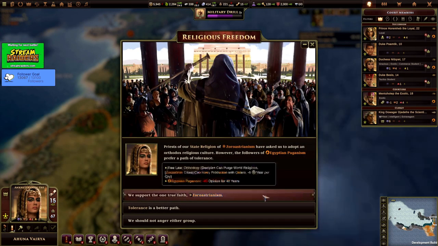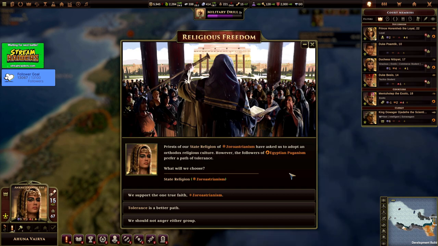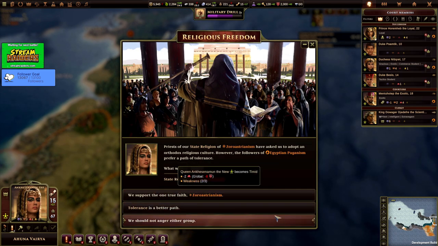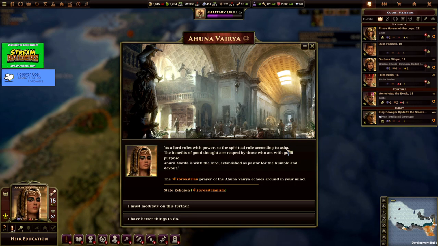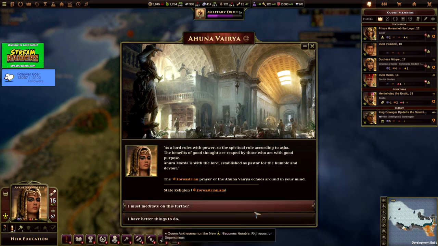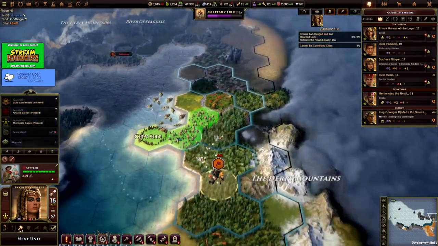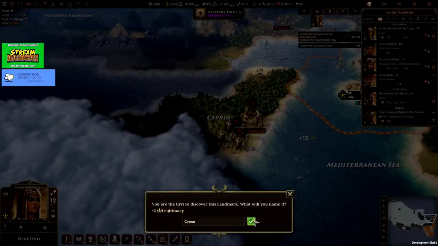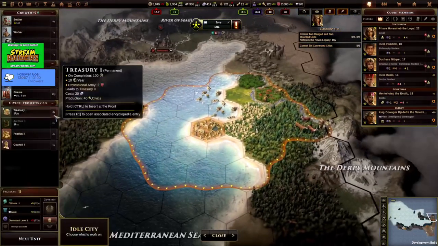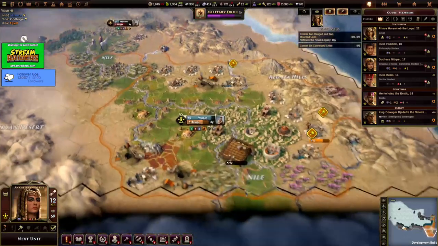Let's take him in. Don't want to make her weak. We moved to the new religion, so we will force them to comply. Oh, she's become superstitious. Okay. Let's get him to study philosophy. And let's found another Thutmoid civilization. There we go. So we've got a place called Tyr now. Let's get a worker. Right, so we're working towards military drills.